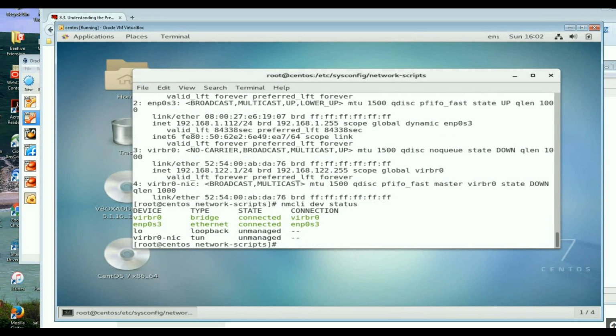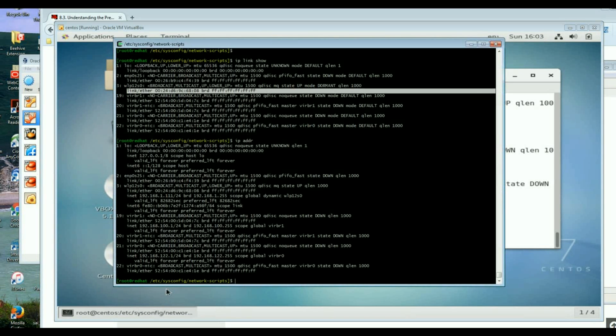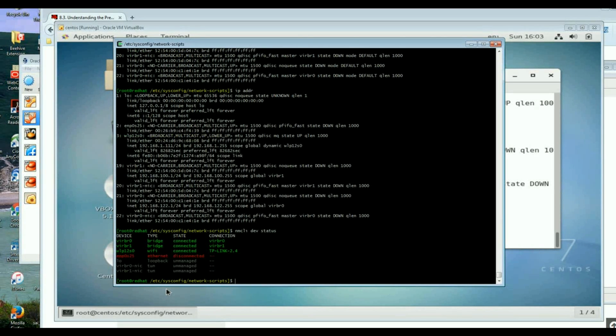That will show you a more brief version of that list, and it's only showing the connections. The virtuals are showing as well.